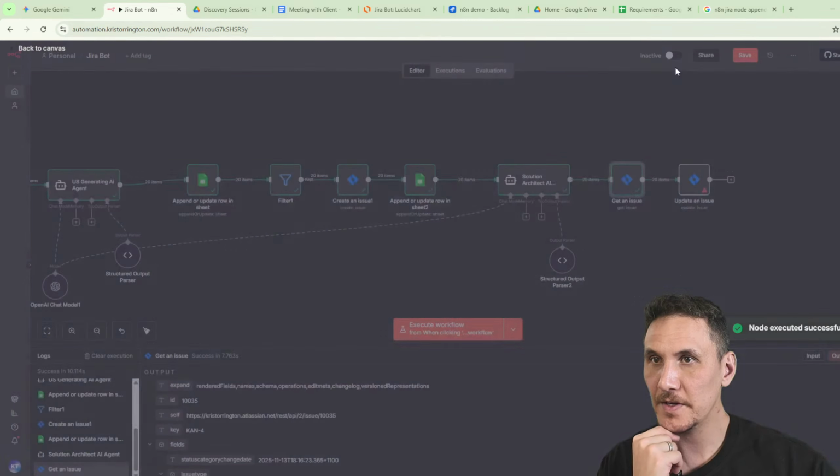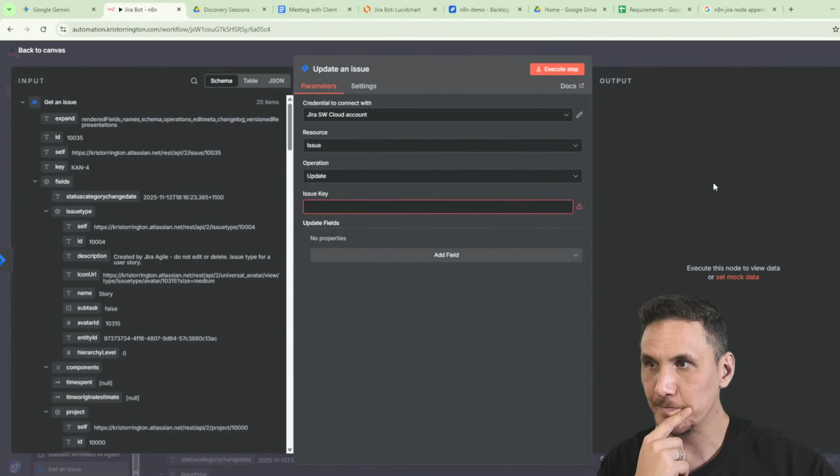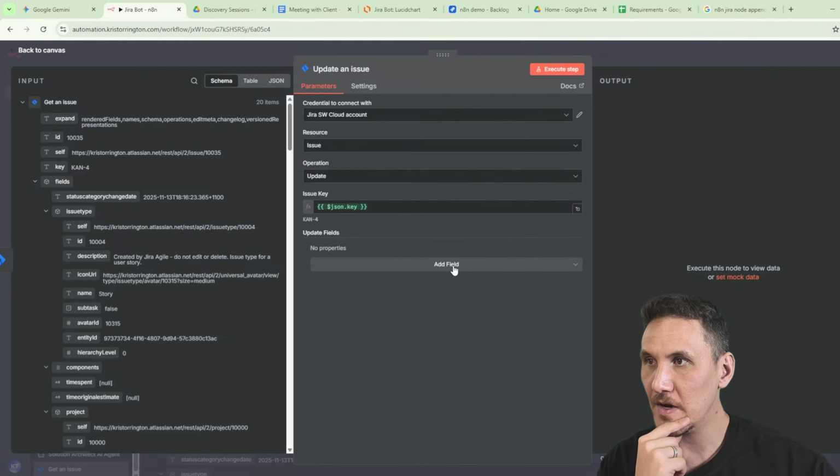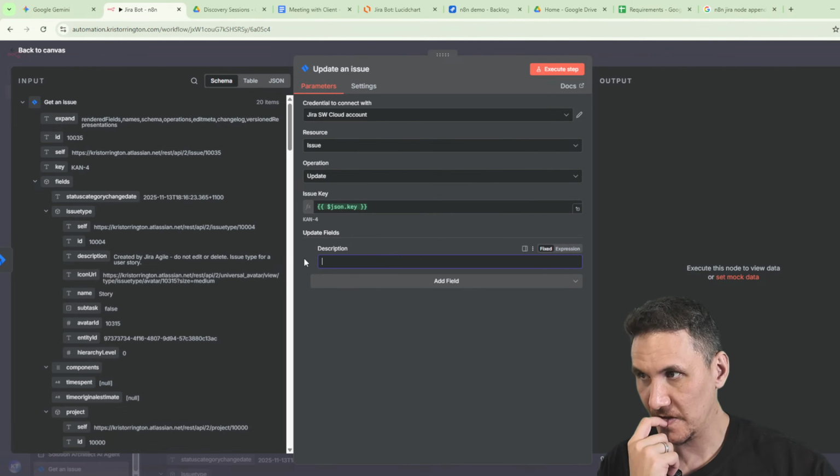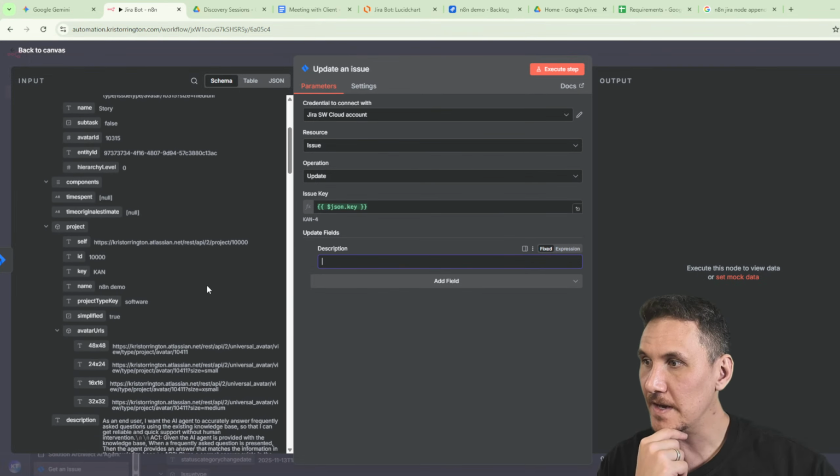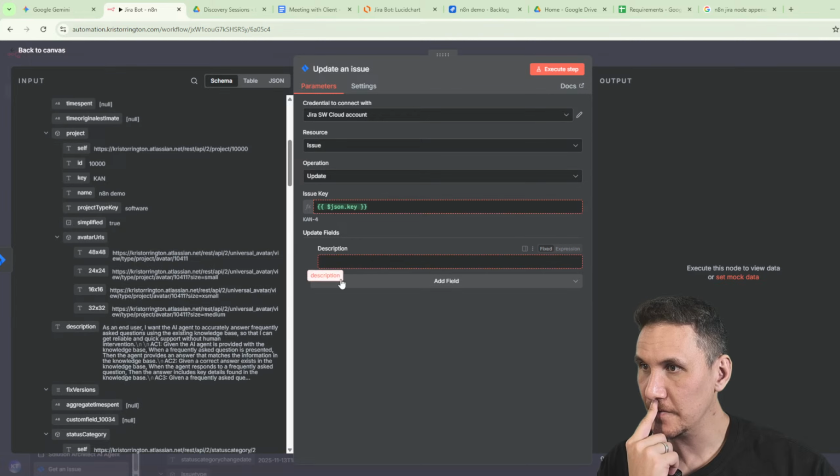So we've got 20 items here now. We're going to use the issue key, and we want to update the description with the actual description here.